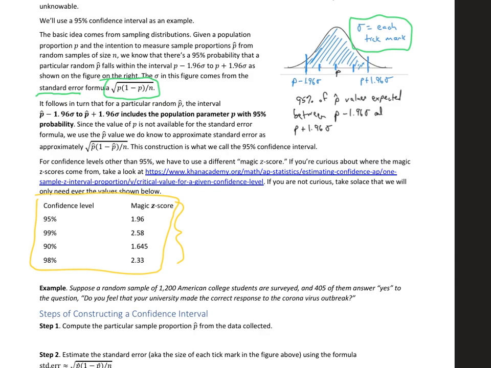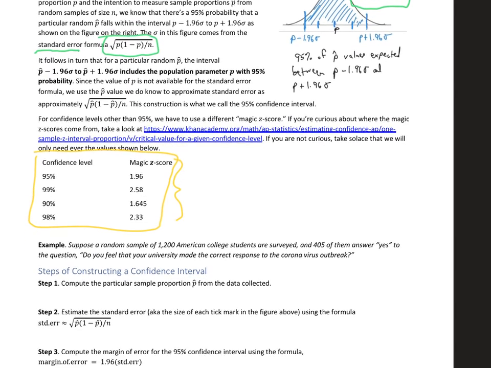Finally, there are lots of video explanations of why this thing is true, and I did not make one just because there were lots of them out there. So there's a link here for a particular one that explains where those z values come from. They just come from the table that we use. It's not a hard thing to do, but if we only ever look at particular confidence levels, then it doesn't really matter. We don't have to look up new ones.